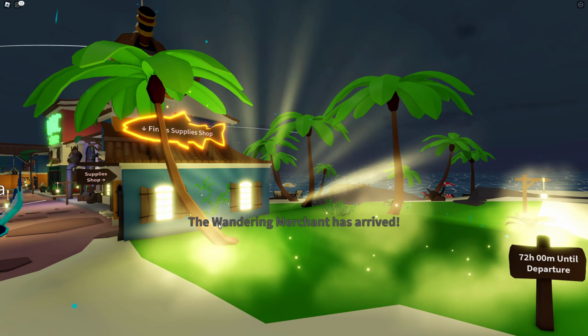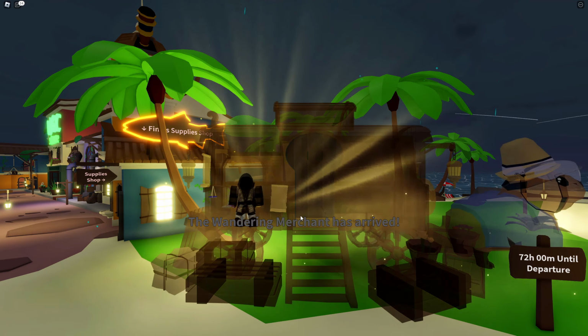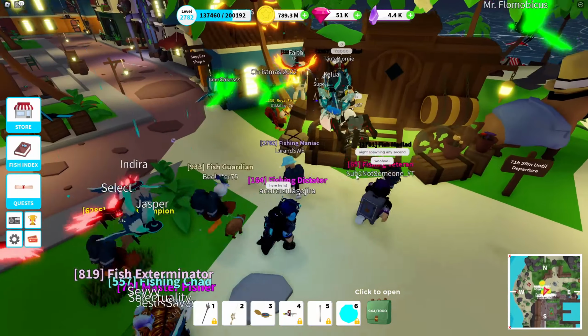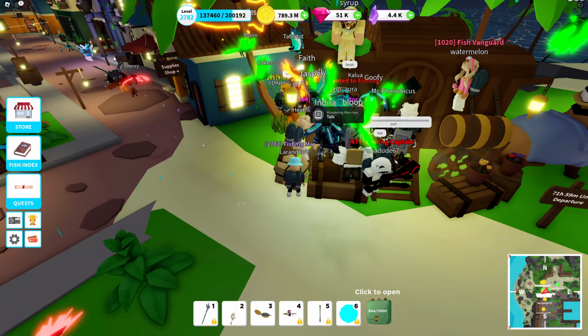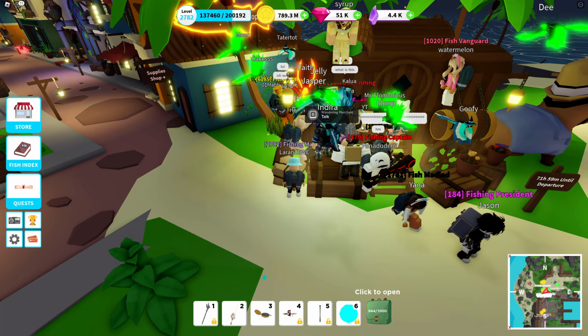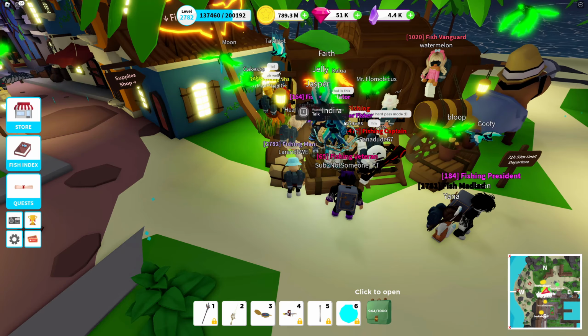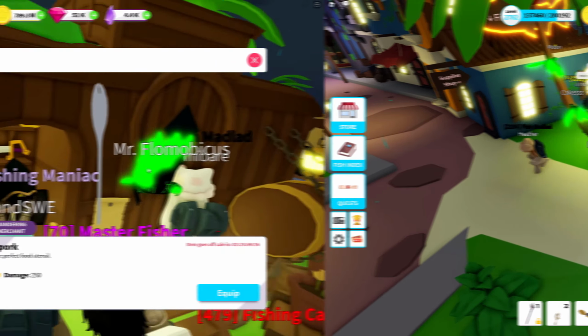Yes, and here we have it. The Wandering Merchant has arrived in Port Jackson, week 76. Okay, so let's see. Oof. And we have a... Wow, nope. What is this? Okay. I don't think it sounds too promising. So let's go check it out.